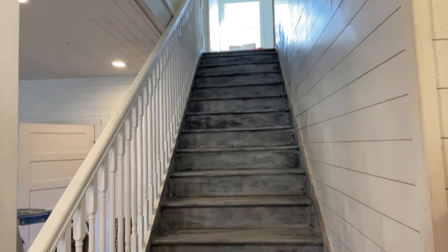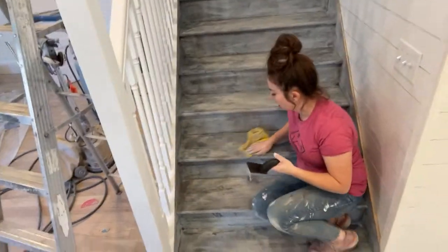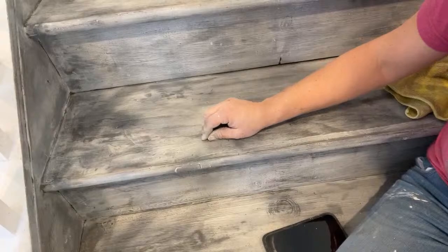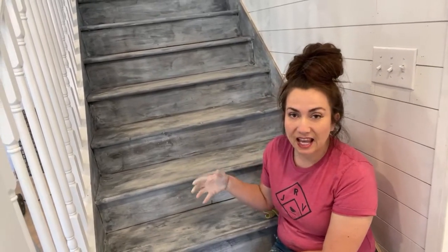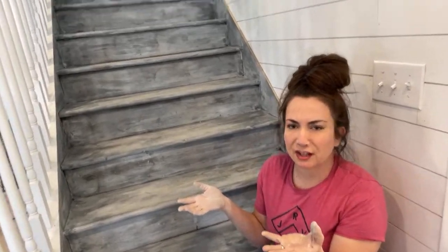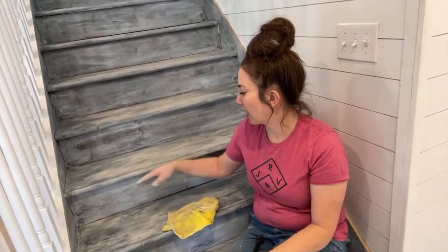All 17 steps are going to get numbered and it'll be cool. This is a really great worn look. I need to go in with a little detail brush to wax the corners. These already have a little bit of shine. Because clay paint has natural clay pigments in it, you can polish it to a sheen and get it really rock solid. This morning I took 400-grit sandpaper after Zeb had already buffed them, went over the entire surface, and now they are super squeaky clean and rock solid.